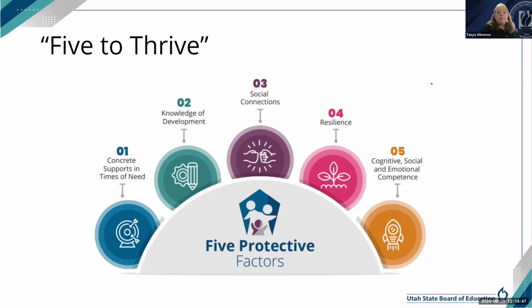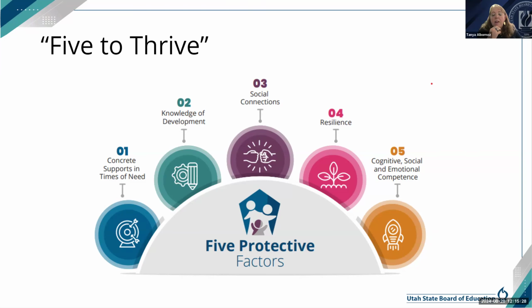So the protective factor framework, sometimes you hear this referred to as 5 to thrive. We're going to delve into each of these a little bit. And before we do, I just want to let you know that this is an evidence-based, research-informed framework. It was put together by an organization that conducted some systematic reviews. They looked at all the research and they categorized everything that successful programs were doing with youth and families in order to help them be successful in life.